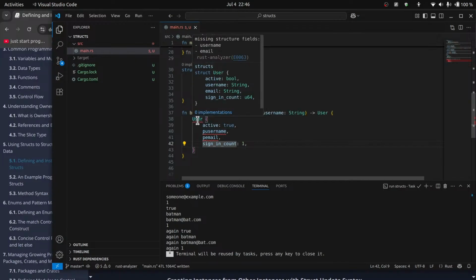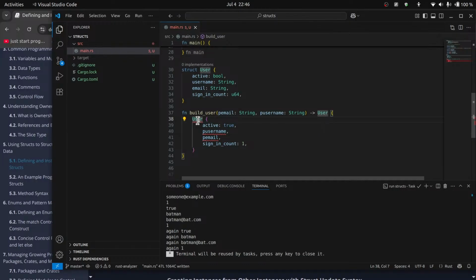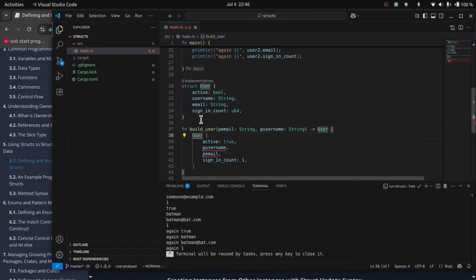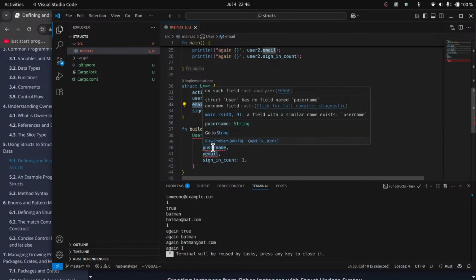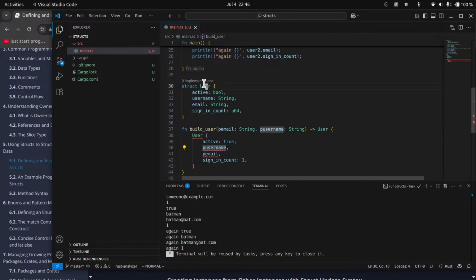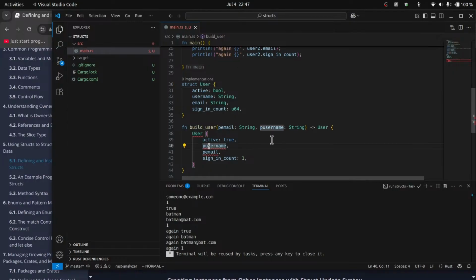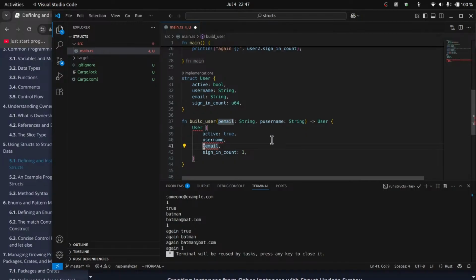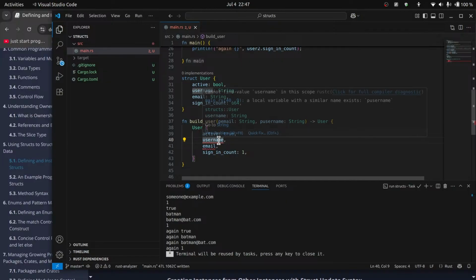I think, okay, so it's using the struct naming convention. So it follows the struct. So if we remove this, it'll complain because now this one doesn't have any value. Cannot find value username in this scope.